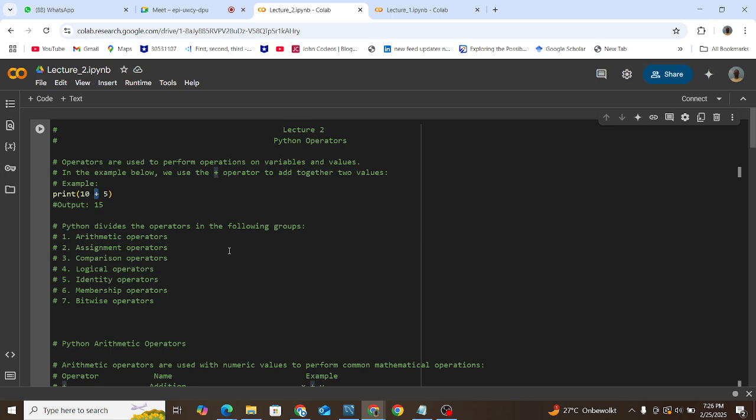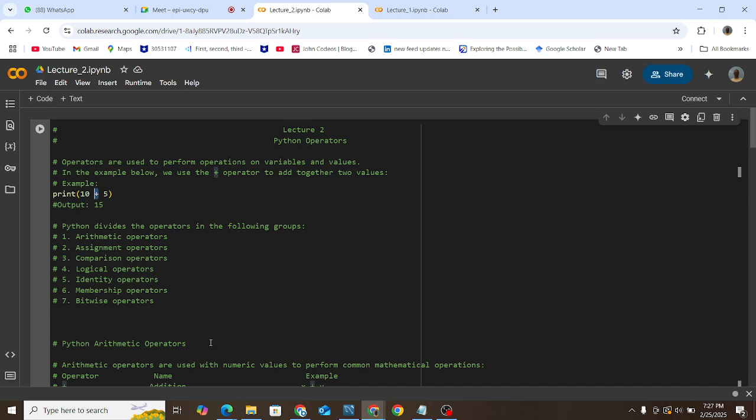I think you can just raise up your hand if you can give us an example. I can see some of us are typing. We have minus, we have plus sign, we have division. Yeah, those are some of the arithmetic operators that we have in Python.